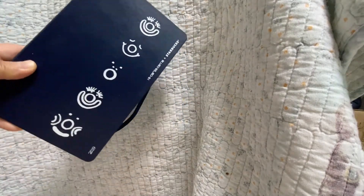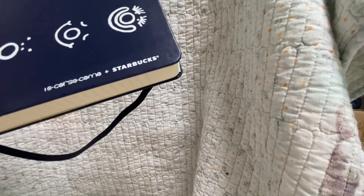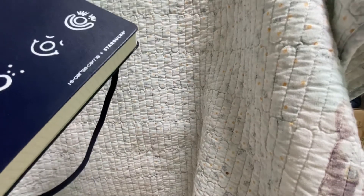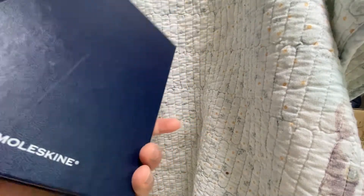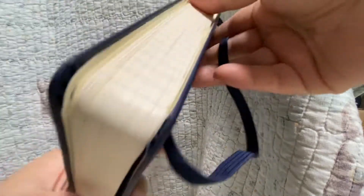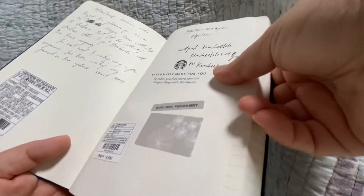This one is 2019 — Corso Como. Corso Como, Starbucks, Pantone, Corso Como. It sounds very Italian. Okay, this is cute — it's quite thick, like a hardbound book. Oh, it's Moleskine! Is it Moleskin or Moleskine? Italian, maybe it's Moleskine with the accent. I love the Italian accent — it's the easiest accent for me to imitate.